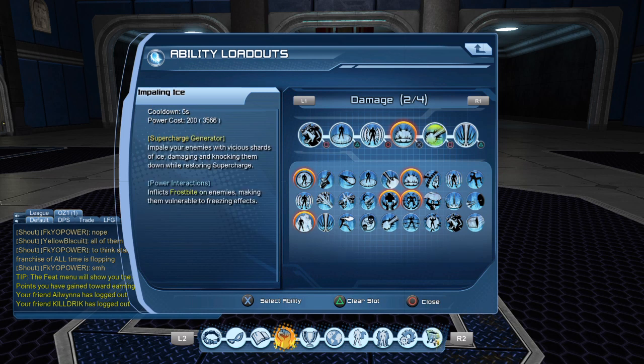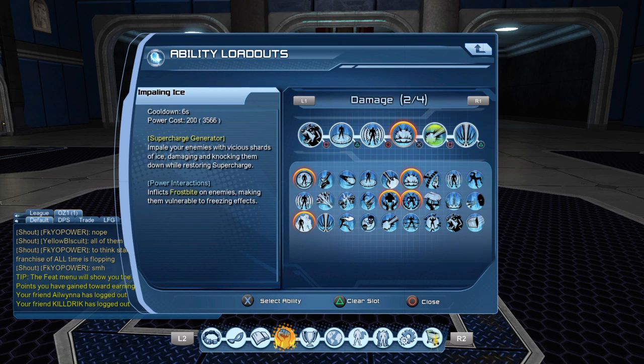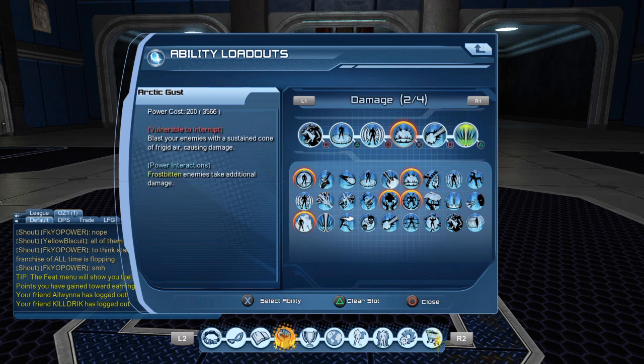Impaling Ice. Okay, this is another Frostbite move, and this is kind of like our single target things are about to die Frostbite move. What I mean by that is, say you have a group of 3 adds and they have a quarter health left. You don't want to start your rotation again because they're near dead, right? So what you want to do is just apply Impaling Ice here. That'll apply Frostbite, and then you go straight into our final move, which is Arctic Gust.